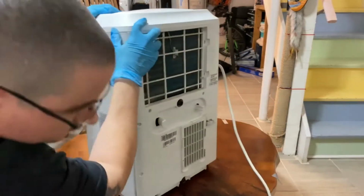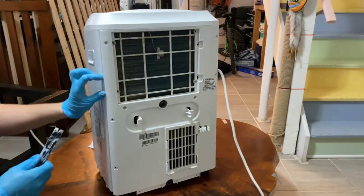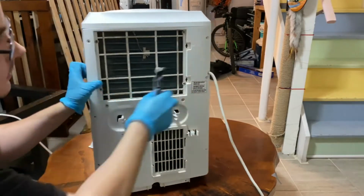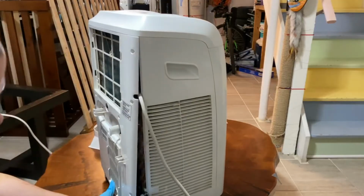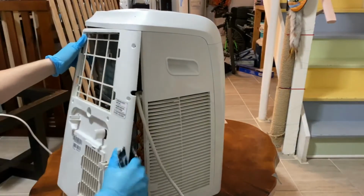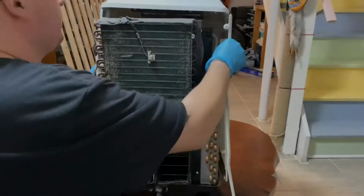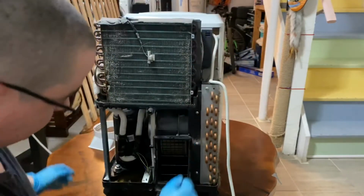Alright, so now that we have all the screws off, we're gonna start prying this out. It'll come mostly free, but if you need a little assistance from a little pry bar, might make things a little bit easier. Push up and lift back. That'll all come out.